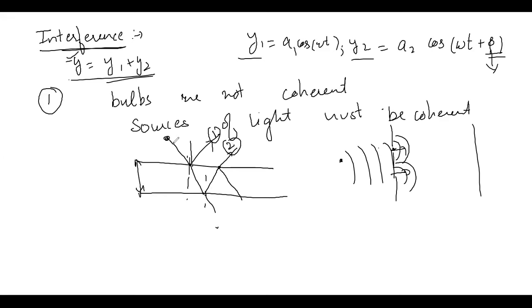And we are basically dividing the amplitude into two components. At this point, a part of the amplitude was reflected and a part of the amplitude was transmitted. And at this point again, it's partly reflected, partly transmitted, and here also partly reflected and partly transmitted. Now the waves coming from ray 1 and ray 2 will superimpose on each other and will generate some kind of interference pattern. And this kind of intensity distribution that you see is basically because of the division of amplitude.